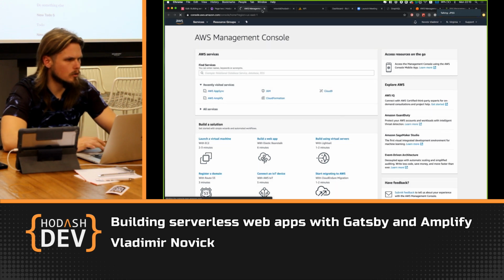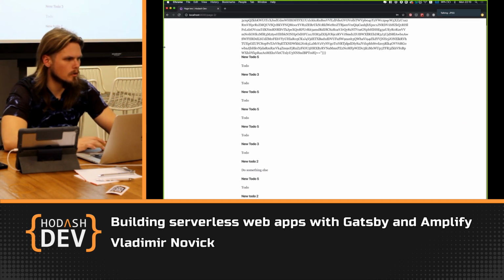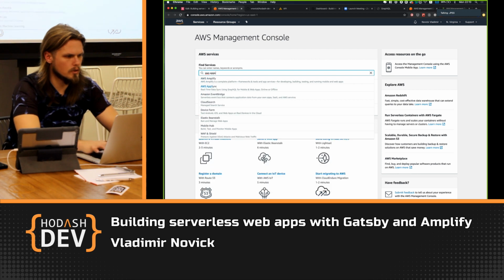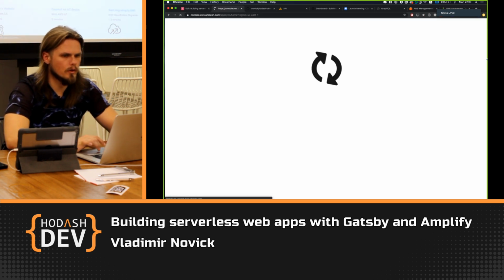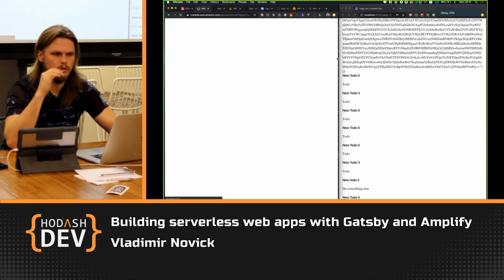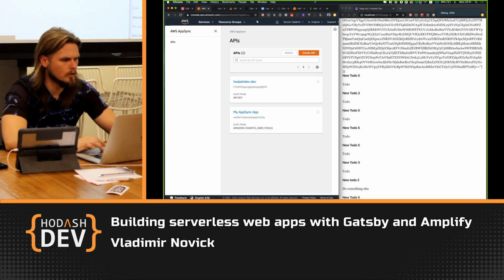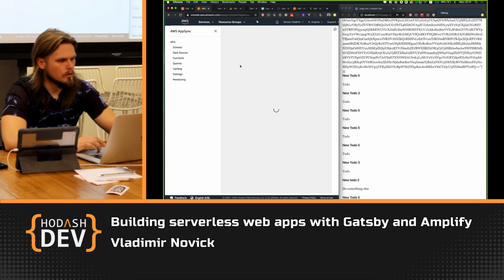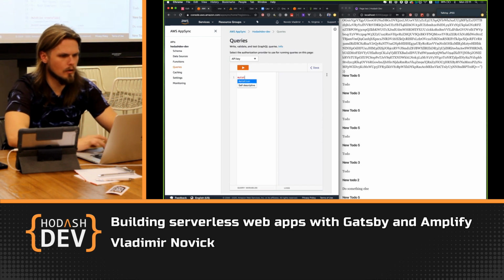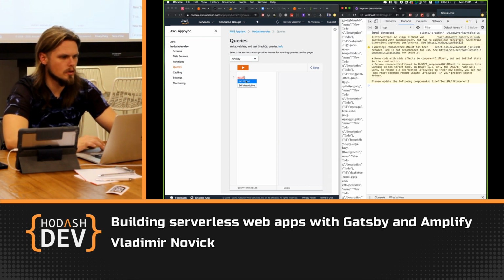Let's look at how it looks in real life, and then I think we're out of time, so I will wrap up. What I want to open here is AWS AppSync, another service. In order to add that, we do Amplify add api, then choose GraphQL, go through the different steps with defaults, and that's what we'll get. Inside, I want to run a subscription here, and I open the console because I want to show you the subscriptions working. It will basically just console log.